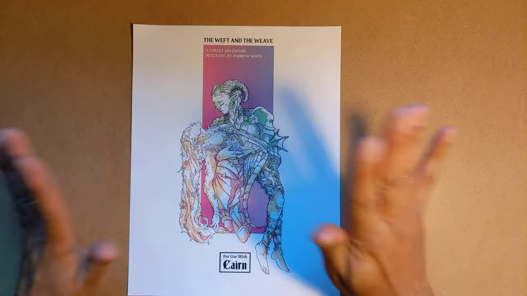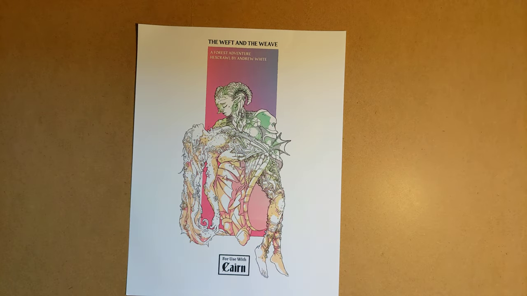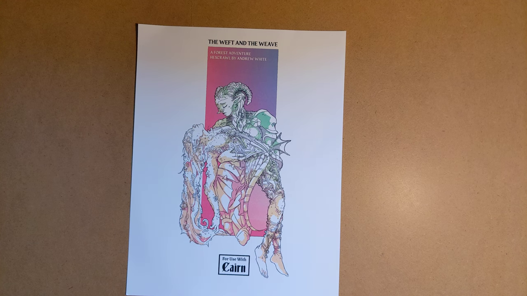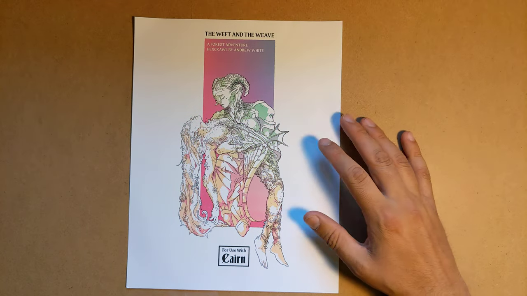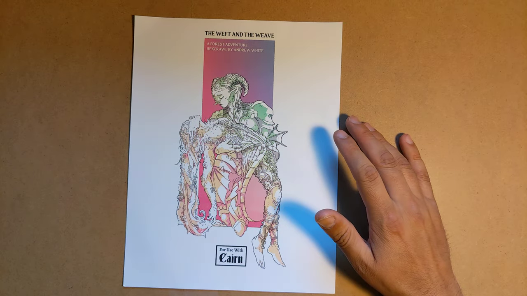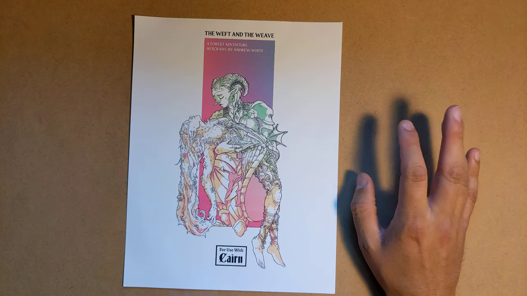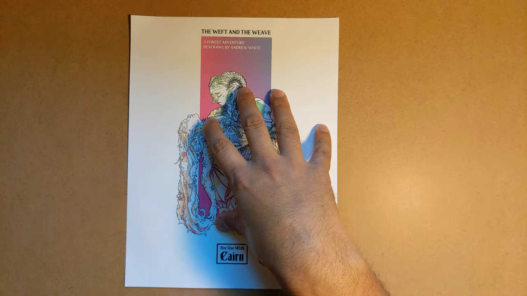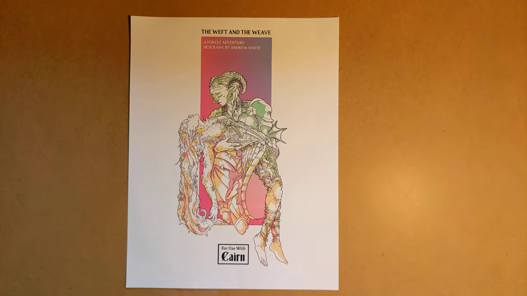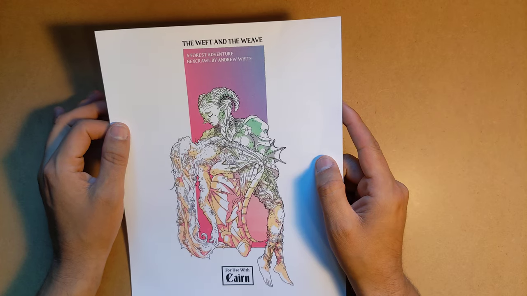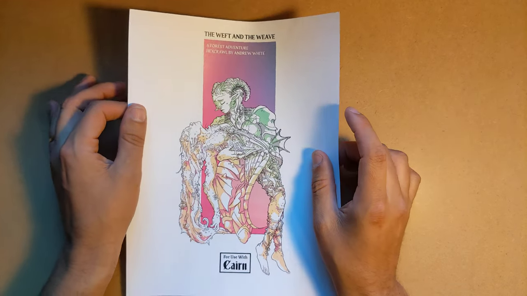And last but not least, I did not actually print this out because it's like 88 pages and it's not finished. There's The Weft and the Weave, which is a forest adventure hex crawl by Andy White, who's Australian and does incredible art and writing. It is also, I think his supplement, his art supplement for this is called The Journal of the Mad Kuthos Taji. I'm not even going to try to describe it. I think it's funding right now. I just wanted to show how awesome his art was, so I printed it out. And that's it. Those are all the entries.